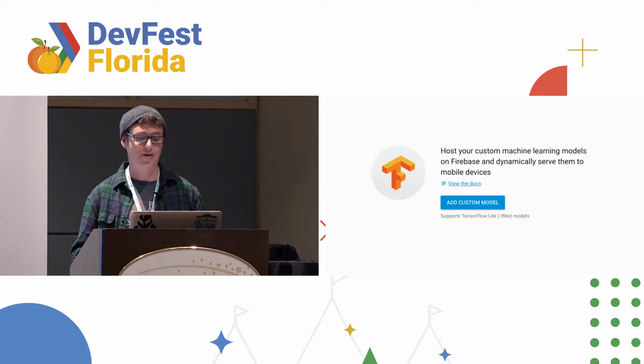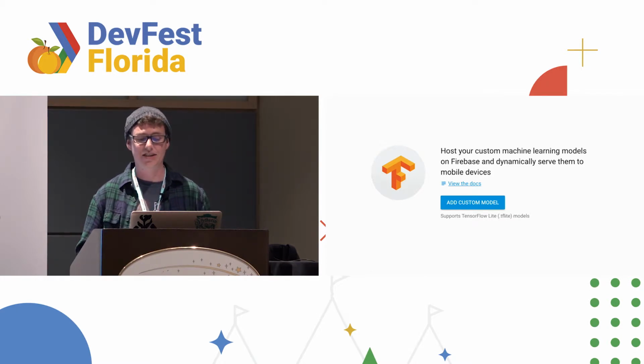So the first feature in MLKit that we're going to discuss, as you probably have guessed, is TensorFlow. I feel like it's kind of the base of everything in these talks. So using TensorFlow through MLKit, you have a few options. You can either host your classifier file in the cloud or run them directly from the device. One thing that's really awesome about this is that you can actually support both. So as you update your models to the Cloud Console, your device can pull them down without having to update the entire Android app. And if the device does lose its internet connection, it can still work using previously downloaded models and the on-device TensorFlow API.